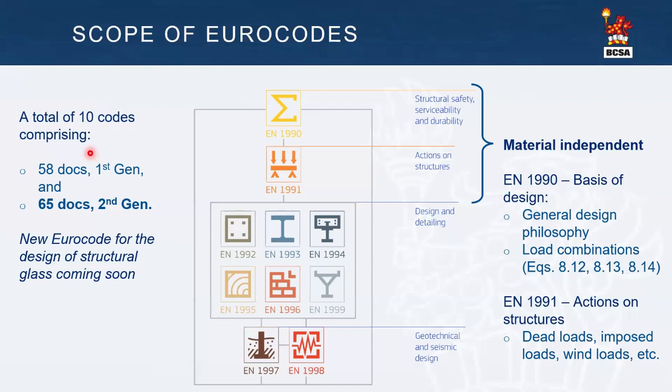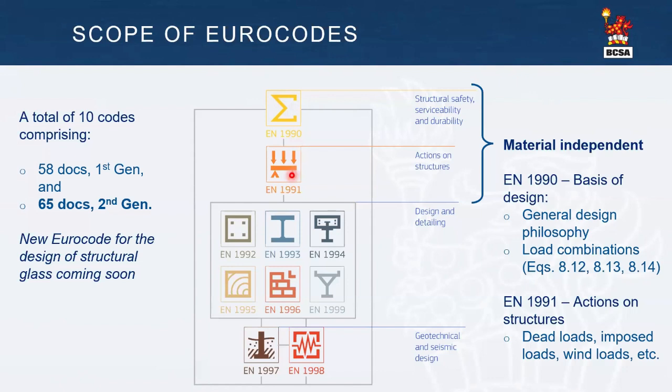Each Eurocode is also accompanied by a national annex, and we will talk about that in the next slide. You have 2 material independent Eurocodes: Eurocode 0, which is for basis of structural design, and it gives the principles and requirements for safety, serviceability, robustness, and durability of structures, and these are common to all Eurocode parts.